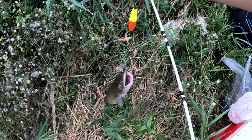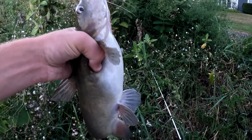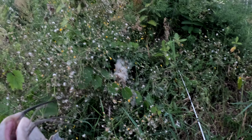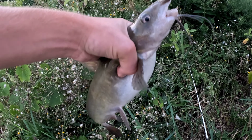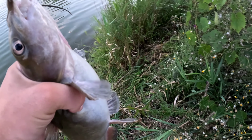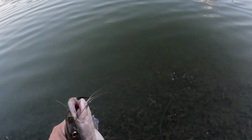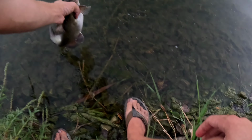I ain't sticking my hand in that freaking catfish's mouth. There's that one. It's a pretty good chunky one right there. Got a fat belly. Release of this chunk.